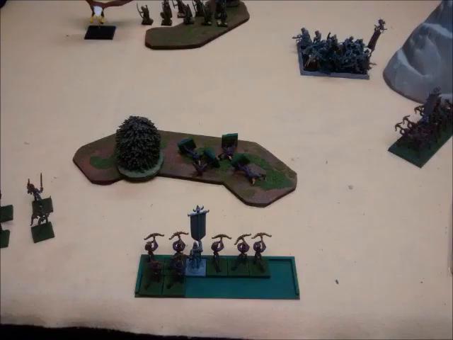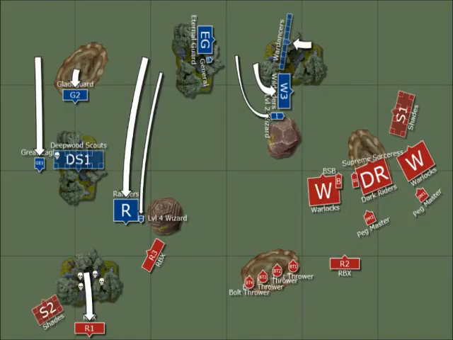His Archers do manage to kill 4 of my crossbowmen, and they run. They don't run off the table, though. They would be turned around, but since they rally so often, we usually, just for convenience, have them keep facing forward. So, there you can see War Dancers are reforming. He's kind of setting up a defensive line to stop my right, and he's pushing forward on the left.